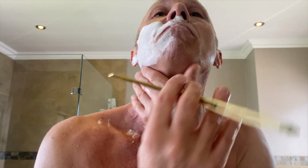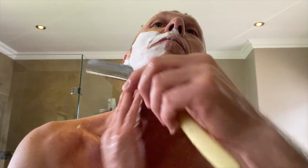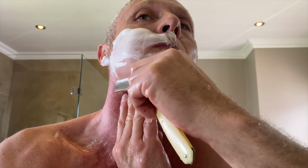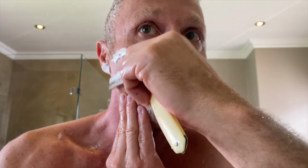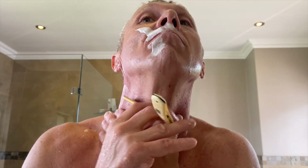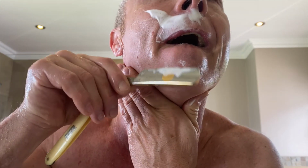Others do all of them, but generally, other than maybe on the slower side, I have not yet found a coticule that's not going to produce a reasonable shaving edge. That is smooth. And so I've only really worked with one coticule. I was not able to get a satisfying shave edge off. And that's the only stone ever. As I say, varying degrees of speed. But they're all very, very good.